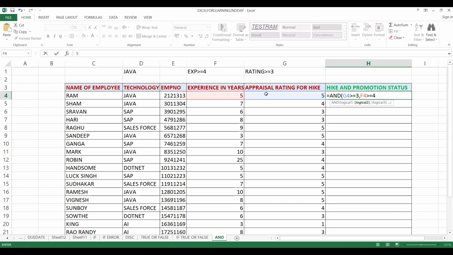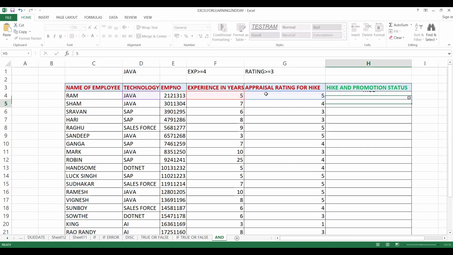I'm just giving this as an example; it can be anything. And what about our technology? Technology equal to Java. We're looking for Java only, right? That's fine. Let's close this.